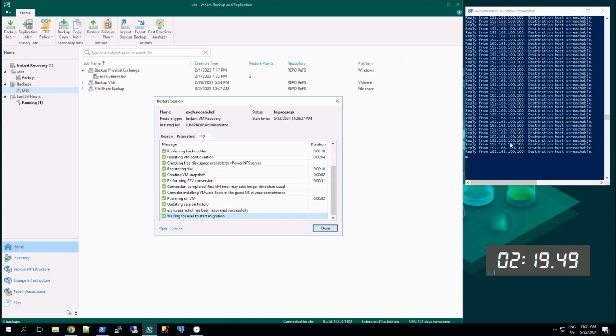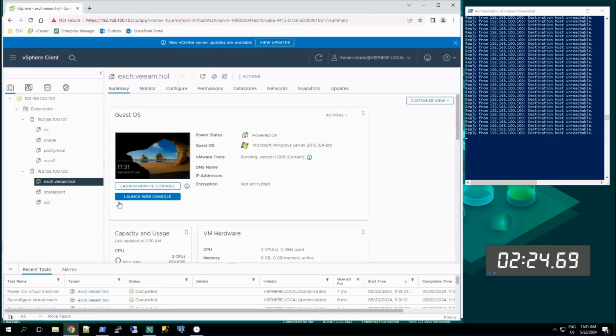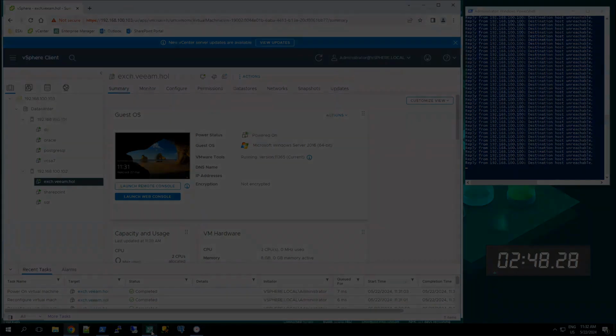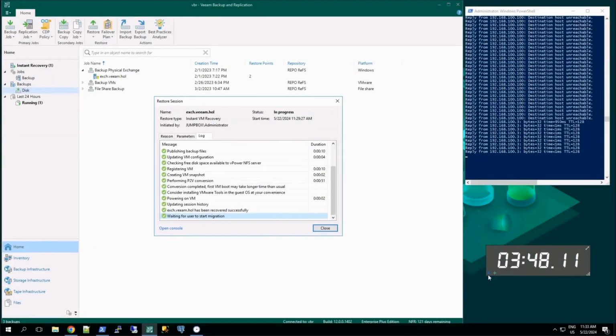For now, the machine does not respond to ping, but that is normal. We need to give Windows time to start and also allow all the services to start. But we can already see here that Veeam has started. We already have here the Windows Welcome login screen, which indicates that Windows has started, that it is in the process of booting, and in a few minutes, we should see the ping appear here. And there it is. The ping is responding. We will stop the timer. About 3 minutes and 48 seconds, and this Exchange server is operational again.